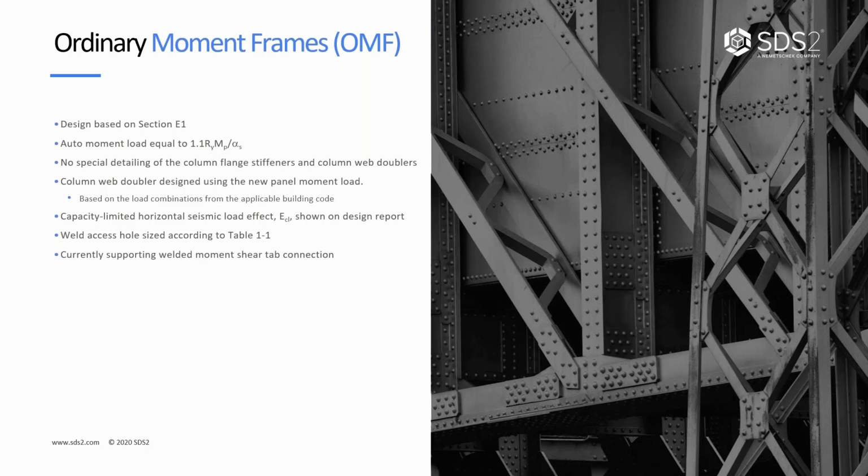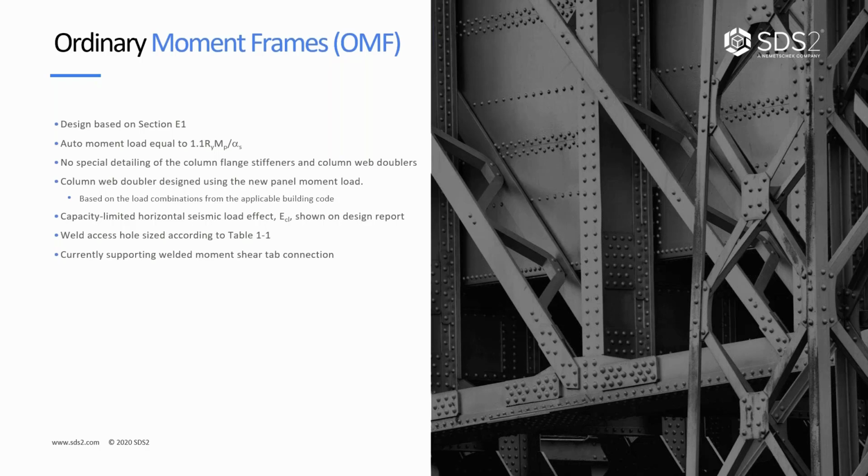Okay, so in previous editions, the seismic moment frames lagged behind the seismic brace frames. You could see detailing changes within the model if you selected seismic. Now we have fully designed connections. So our OMF connections are designed based on section E1. You'll see the auto moment load is now 1.1 times Ry times Mp divided by alpha S.